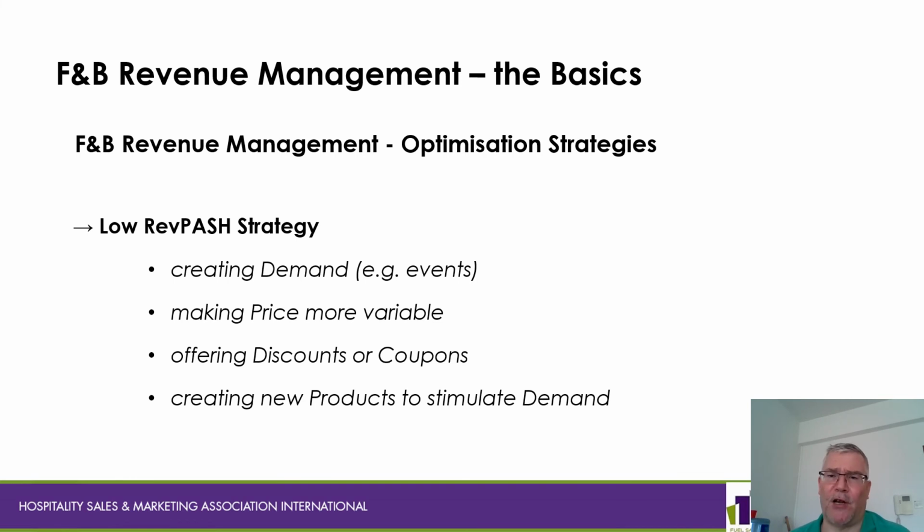Low RevPASH strategy, where we face relatively low demand: create events. I know it sounds a bit weird, but why not have a Christmas party in March or April, or Thanksgiving in June? All this sounds weird and people say, God, what is this business doing? But when you are the talk, that's the most important, isn't it? Making prices more available, yes, kind of discounting, aligned with discounts or coupons.